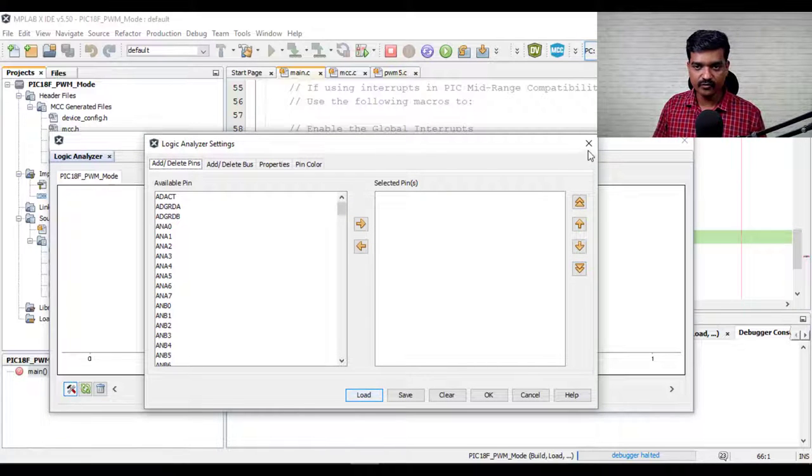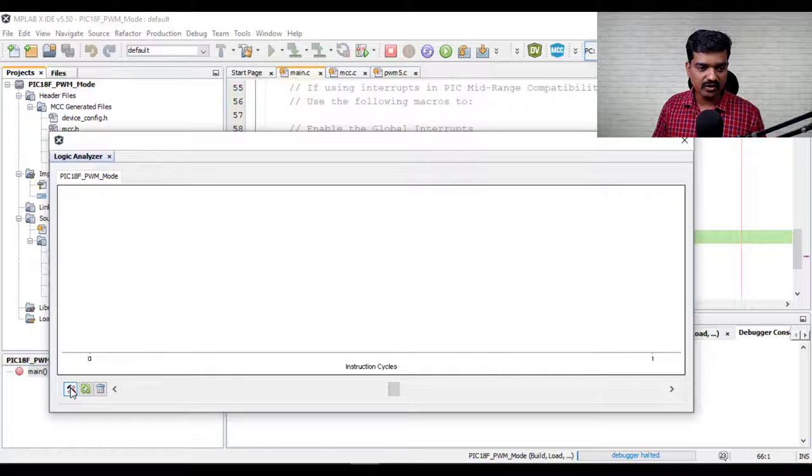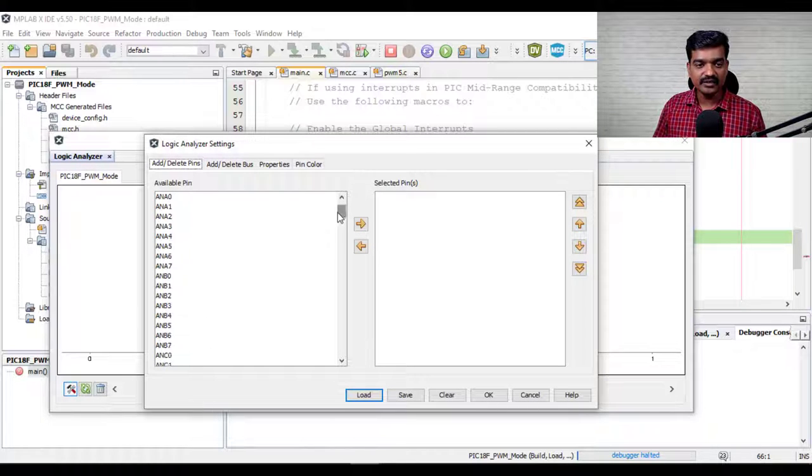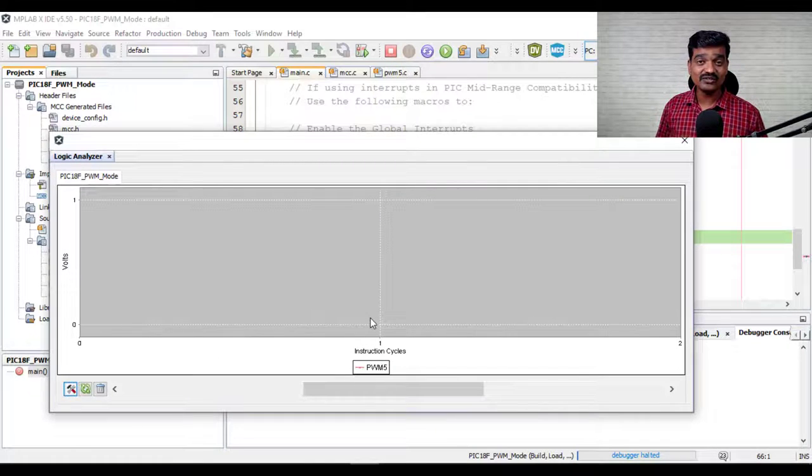You just need to click on this particular setting button, and here there is a possibility to select which particular register you are interested in. Now I'm interested in PWM5, so I've selected that, and if I move this, I'm now going to see live data over here. Of course, the background oscillator values are not set yet, so you could not see the exact timing values, but it is quite an interesting way to see whether my code is compiling and generating the signal or not.